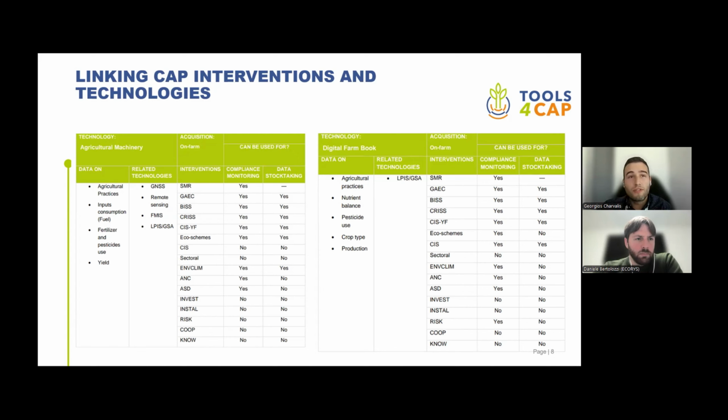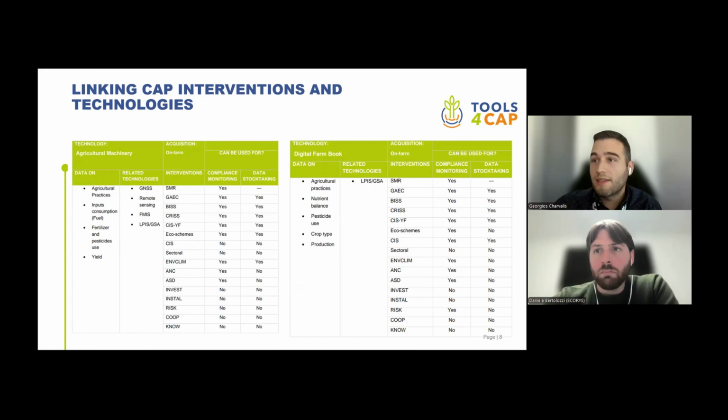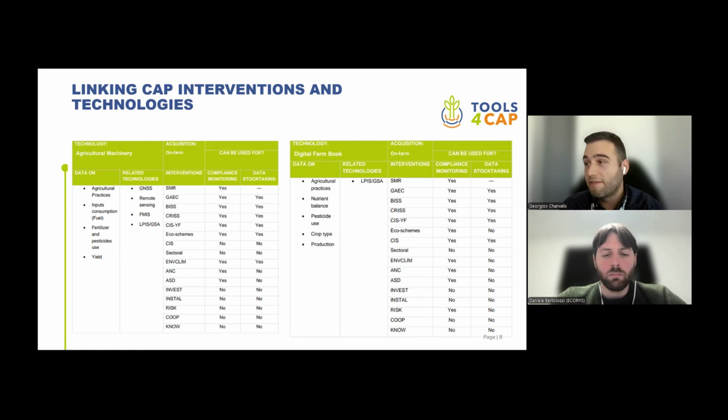So we link technologies with interventions. This can be used as a guideline, let's say, depending on the interventions, to have a better picture of the available data sources and available options a member state can have to design the steps of the CAP strategic plan better.